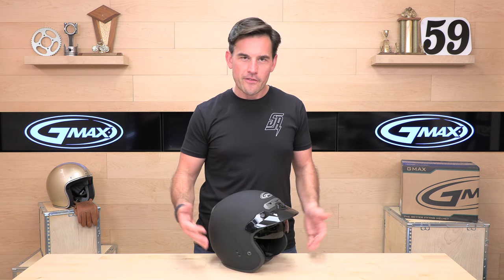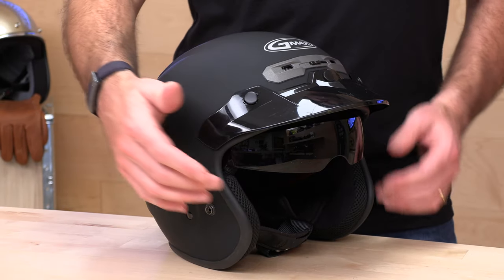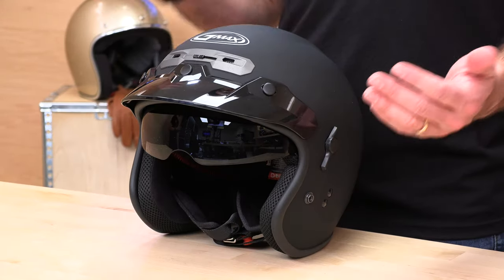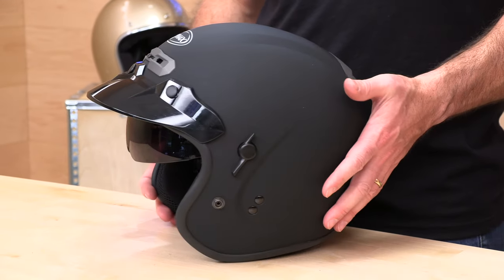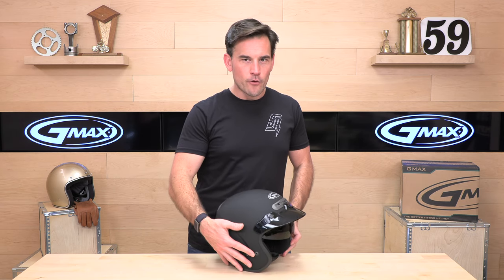So before me, the GM32 — we have an open face helmet that is DOT certified with a drop-down visor and a three-year warranty for $89. Prices may vary in the future, but GMAX will always deliver the best bang for the buck. They've been making helmets since 1999 and we've been selling them for about a decade. So when you want a quality lid at an affordable price, GMAX should be on the short list.